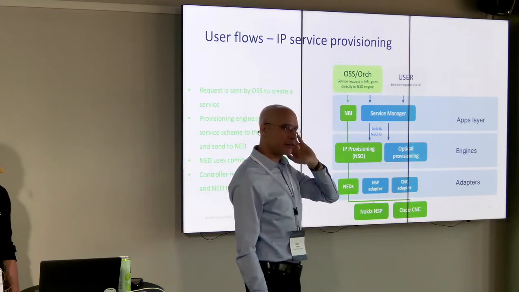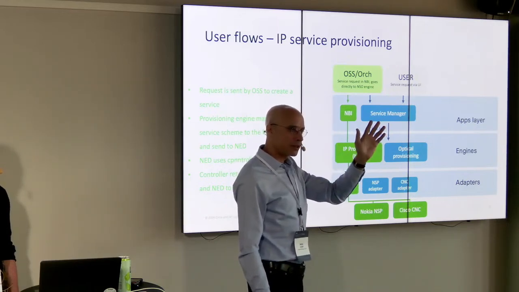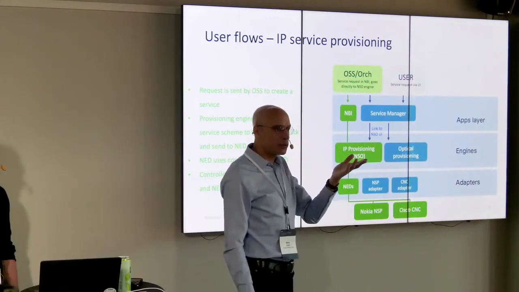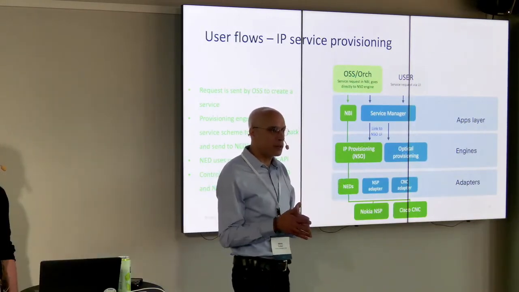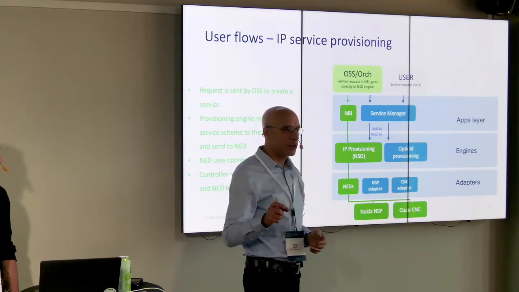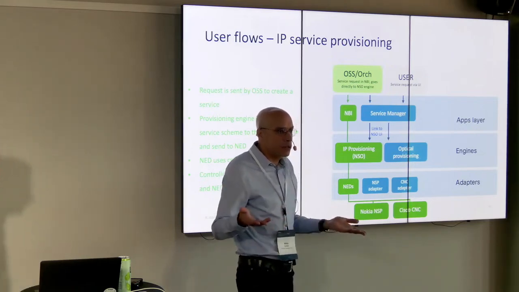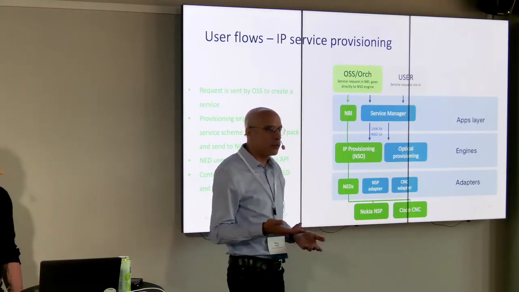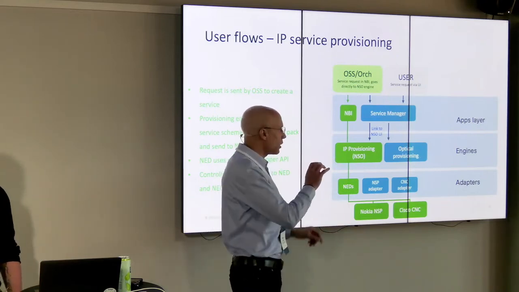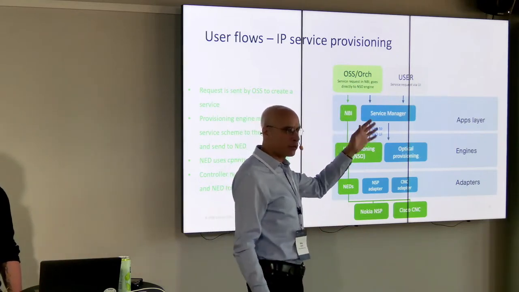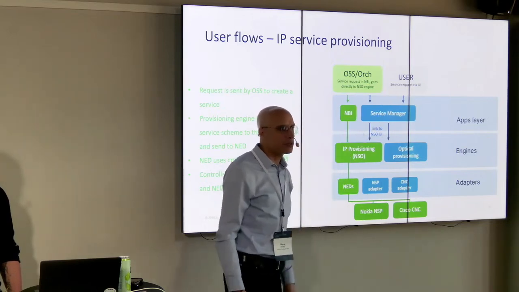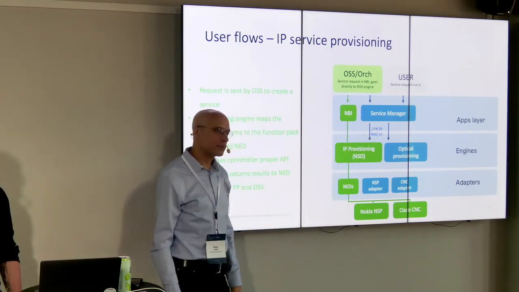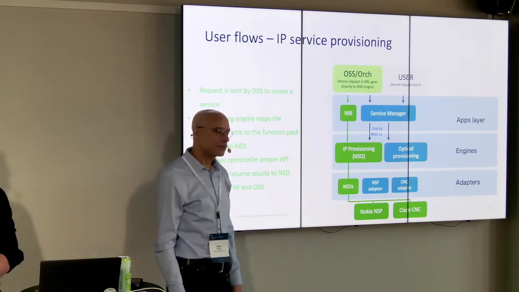NSO has a direct interface northbound to the systems to get it. Now, it works normally with the default function pack that we provide, which we call the core function pack, but it's customizable. You can take it and play with it and change it the way you want, unless you change, of course, the core parameters as I showed before, which you have no case to change. They're just there. So basically, when you extend the core function pack, this is directly visible northbound because the request is just proxied to NSO.